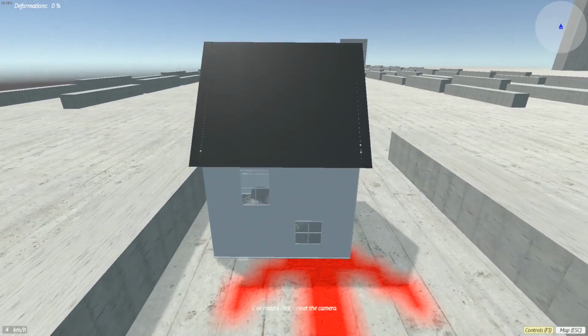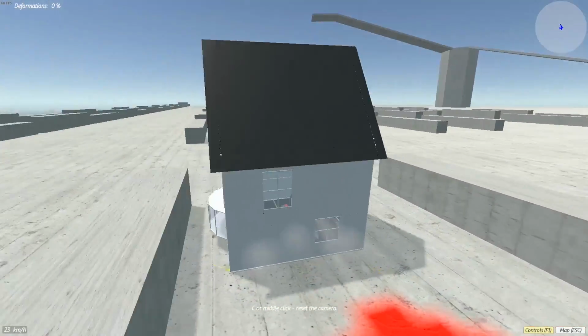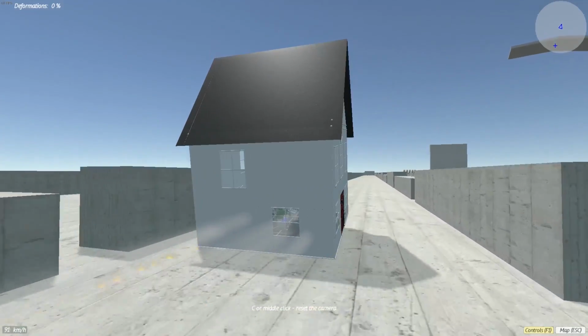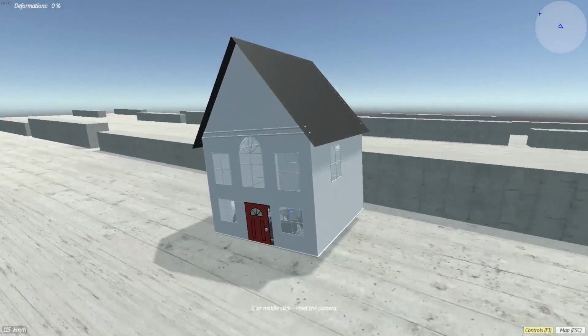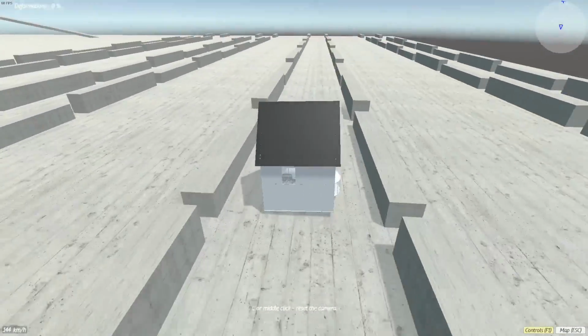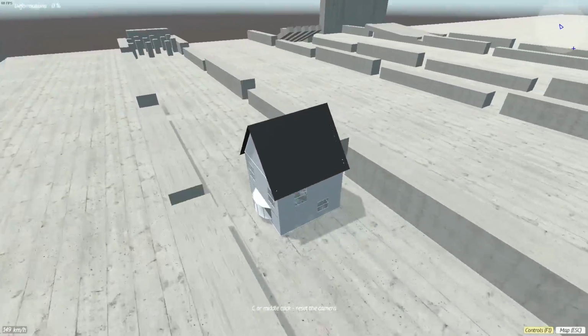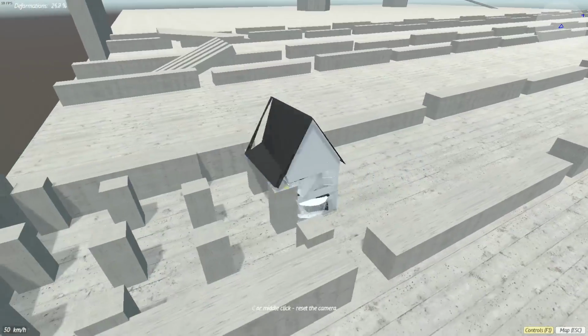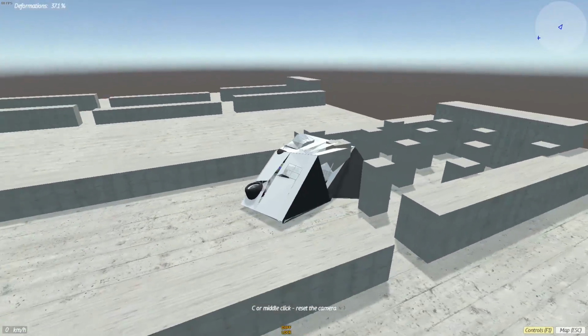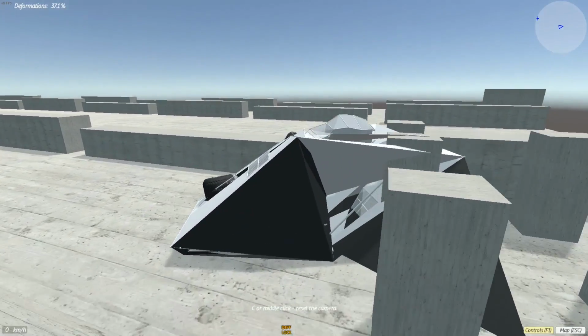Nope. All right, one final crash test before we take it to the mountain. We're gonna see how it does with all these vertical pillars and see if this has any type of different effect on it. All right, I'm gonna watch it from this view right here. There we go. There goes the roof. We've turned into a rhombus.